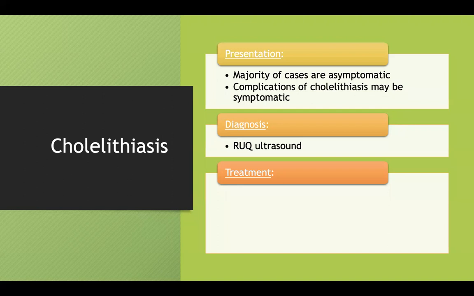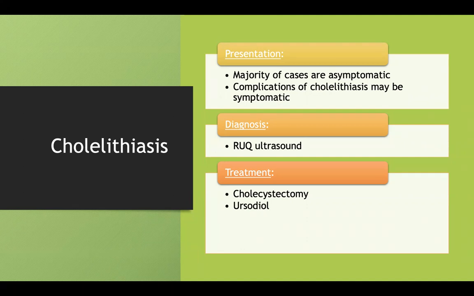You can diagnose gallstones with a right upper quadrant ultrasound. As we discussed, most of the gallstones are radiolucent, so you can't see them on X-ray, but right upper quadrant ultrasound can give you a pretty good idea of gallstones. Most of the time, this is treated with a cholecystectomy. You can live without your gallbladder, and the bile that you need to digest things can flow straight from your liver down into your duodenum if you have to. So cholecystectomy is the standard of care.